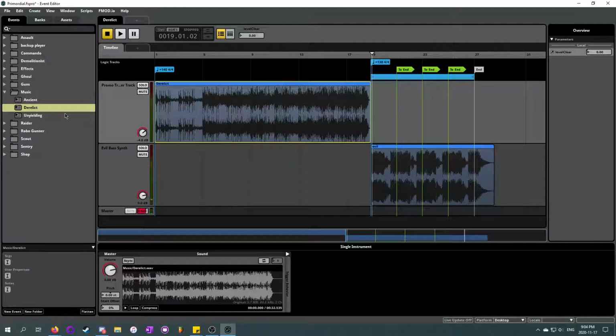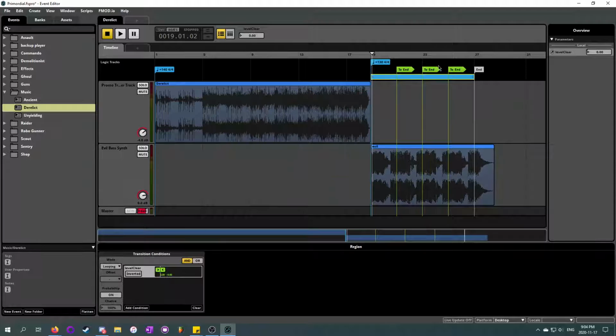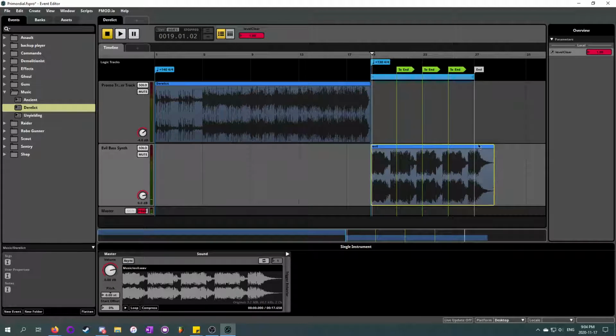So that's one use of a one-shot, and that's a use of a linear loop in stupidly basic form. But as you can see here, the loop has a condition right here, level clear 0. So when the level clear is still at 0, which I use to track whether or not the player entered the game, as long as it's still at 0, it keeps looping. So when I set it to 1 and it hits one of the flags, it really badly cuts off to the end right there.